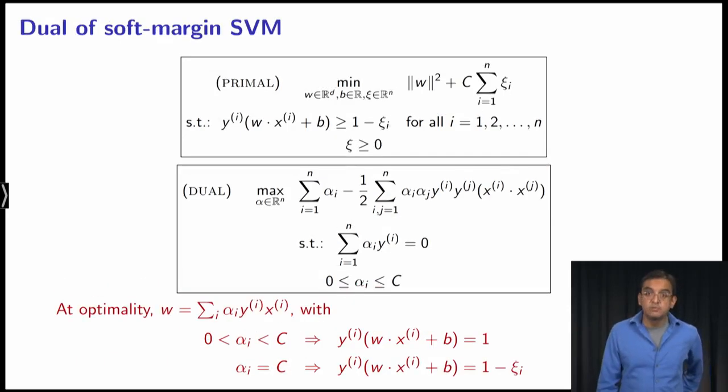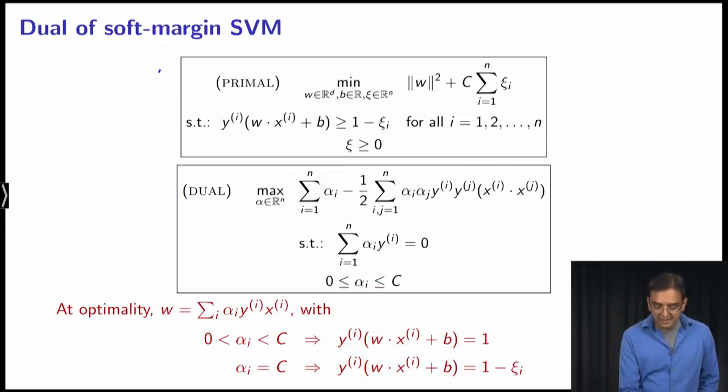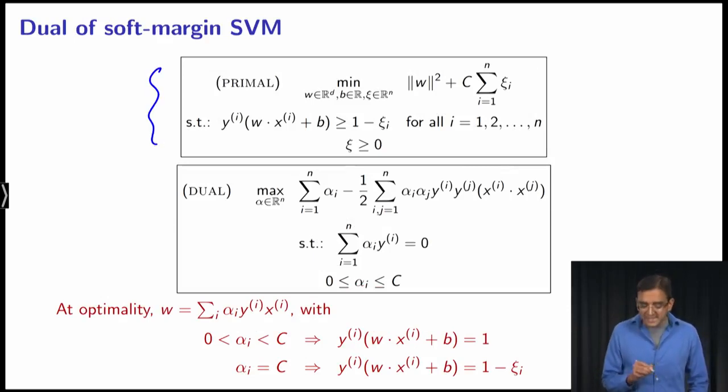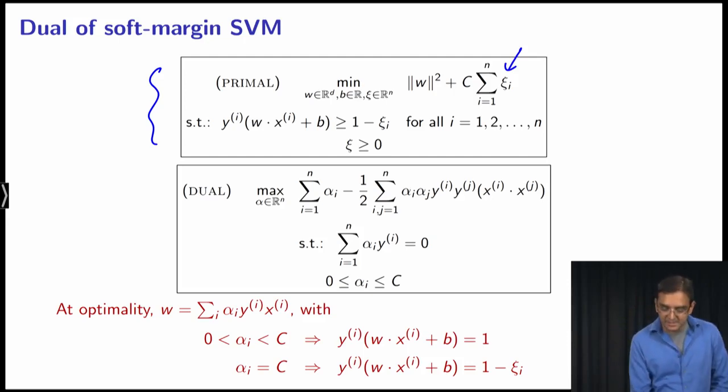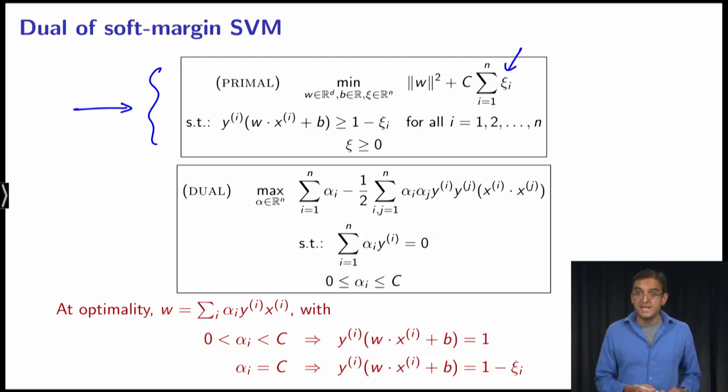Okay, so let's move on to the soft margin SVM. So this is rather like the hard margin problem, except that we also have these slack variables. We're no longer in a situation where the data is necessarily linearly separable. So instead of having hard constraints, that every point has to be perfectly classified, we allow some of these constraints to be violated, and these slack variables, psi sub i, capture the extent of the violation. Okay, so this is the primal problem, and we saw it last time.